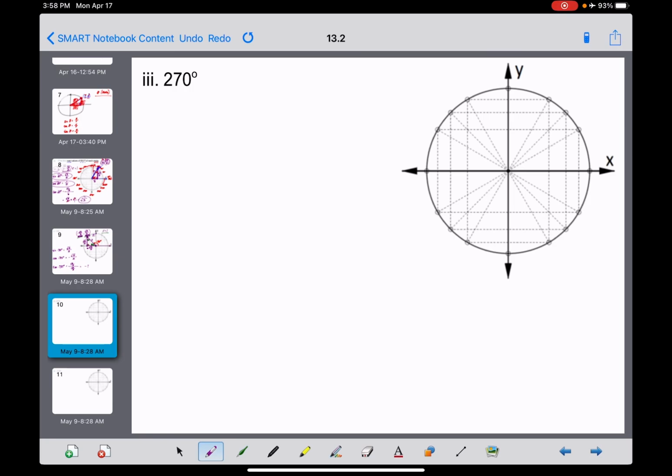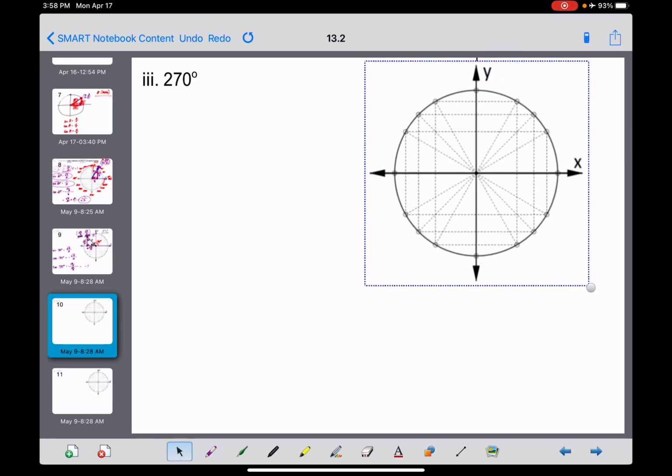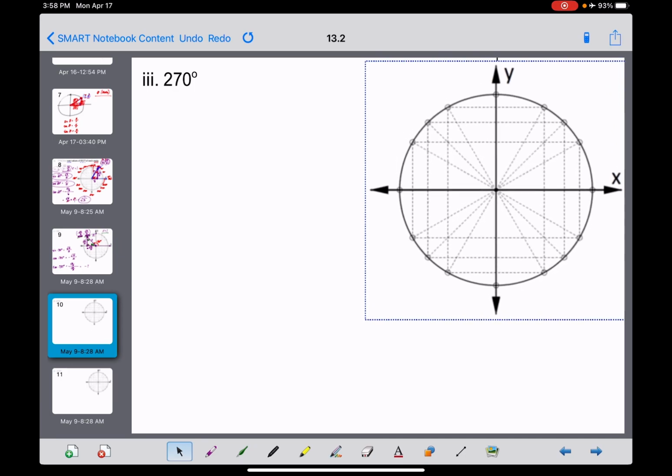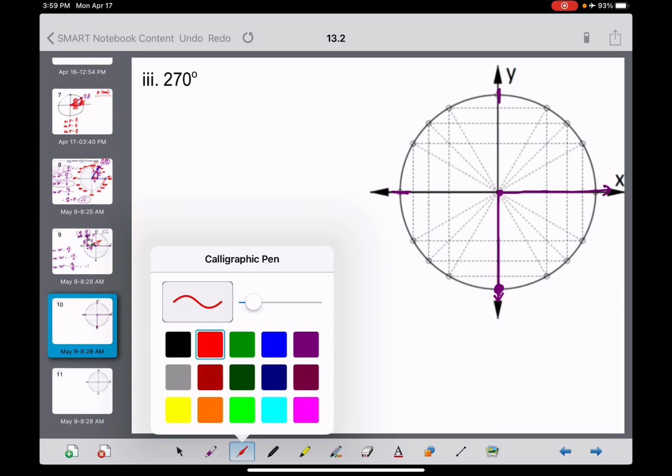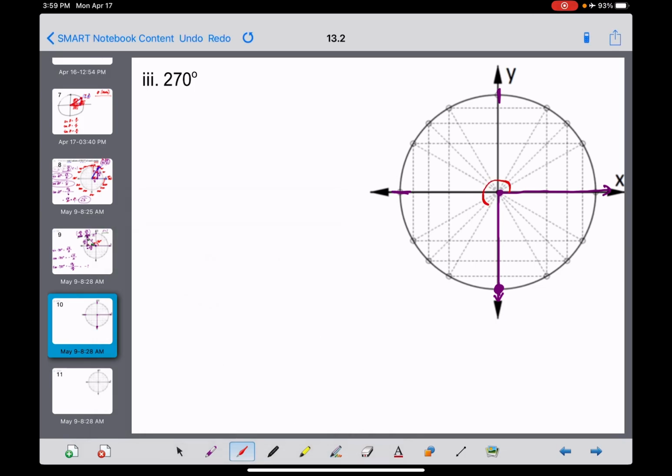So the initial, again, I'm going to make that a little bigger here. Okay, and this is a point I've been waiting to make here, guys. The initial position, straight out to the right, and 270 degrees might sound familiar to you. This is 90, this is 180, 270 takes you right down here. So the terminal side of this angle points straight down, and this, let me go back to red here, is what a 270 degree angle looks like.